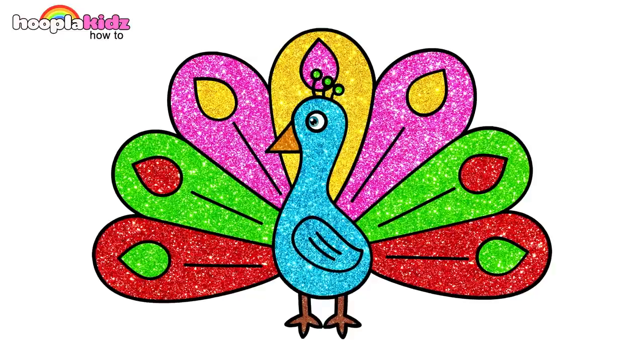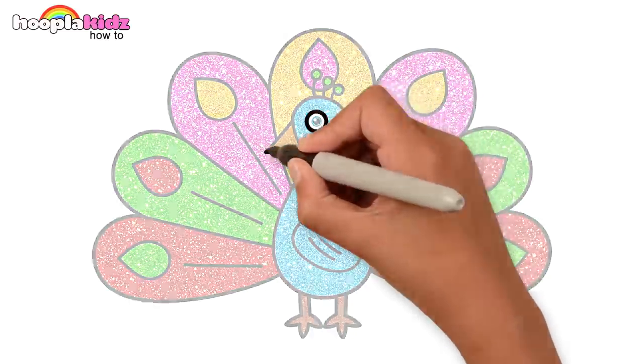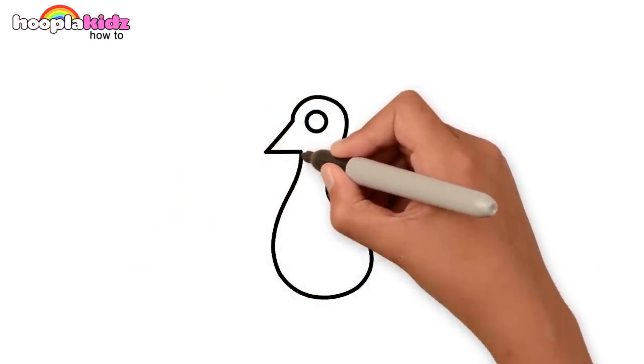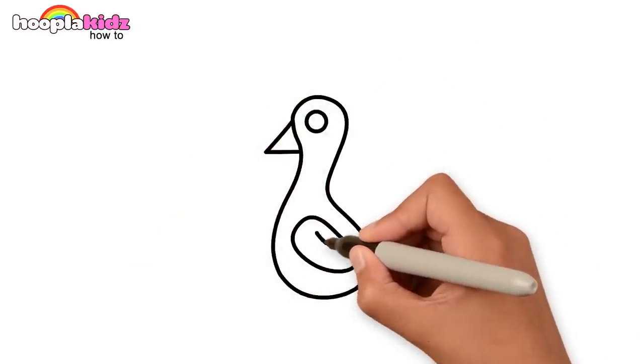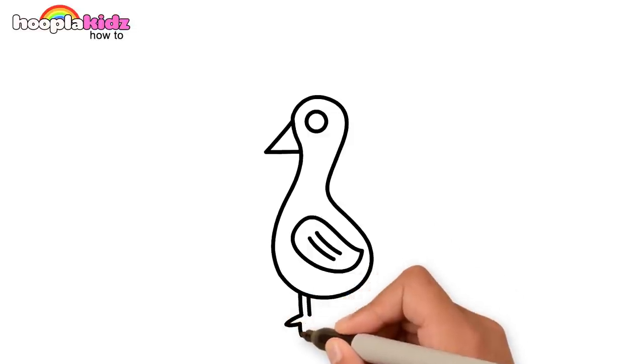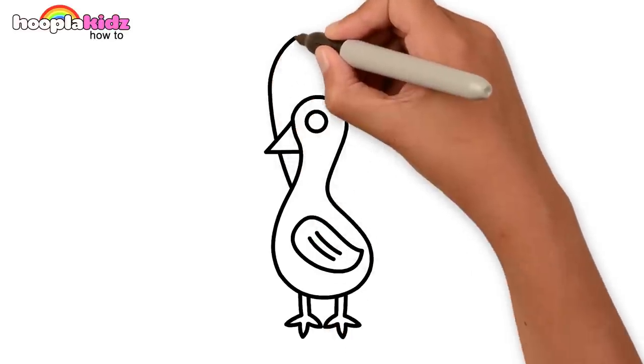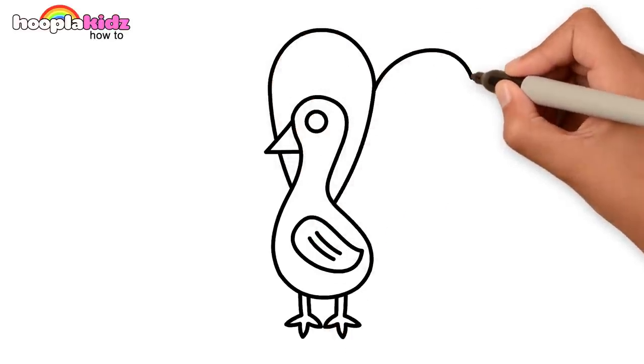Hey kids, look at this beauty. Isn't he gorgeous? Let's draw him. A beak and the neckline, the body, the wing, the legs and feet, and the glorious tail.